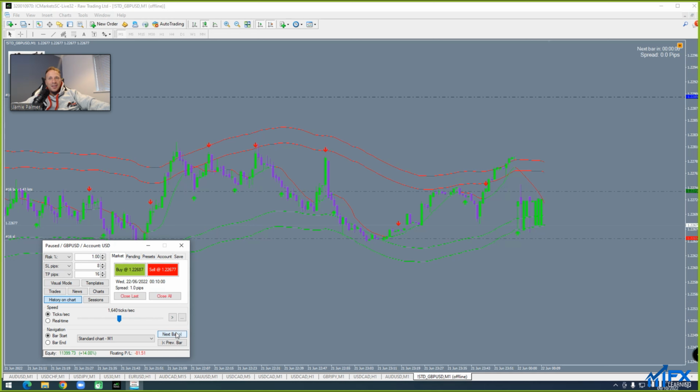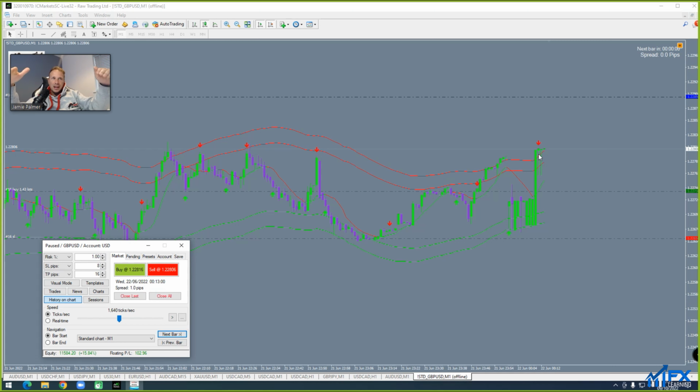Now this is awkward. You see how we've got a back-to-back setup here. Now I'm not doing this because I know both trades win. I don't mind taking a back-to-back buy and sell setup. If this trade's in profit now, again, keep note of the money management here. If a trade is going in profit and I get a sell trade, I will close that trade off in profit and I'll open up a sell trade.